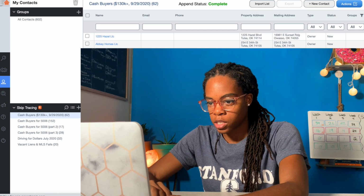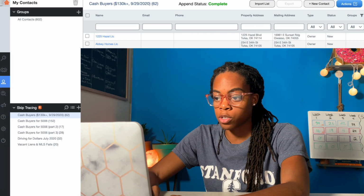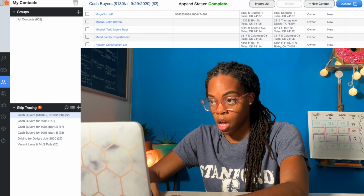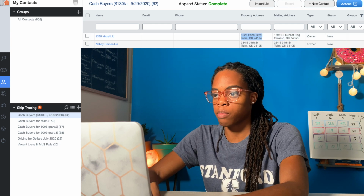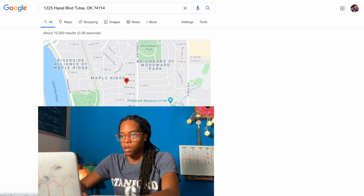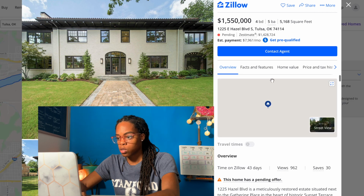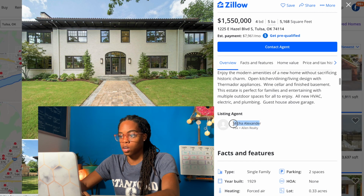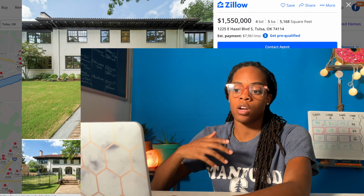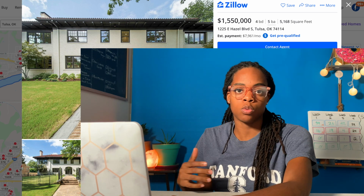All right, so it looks like our skip trace is complete. And I think I was actually right. The ones with the LLCs, those numbers aren't showing up. But there is something that we could do for those. So like this top one, that was a super nice flip, right? I'm going to copy and paste the address. And what I can do, and I'll probably do this either tomorrow or tonight, is look and see who the listing agent was. I can call this person and say, hey, I see that you sold a house for a flipper over on Hazel Boulevard. I've got a property that I'm looking to pass off. That would be a great candidate for a flip. Can you put me in touch with your investor?